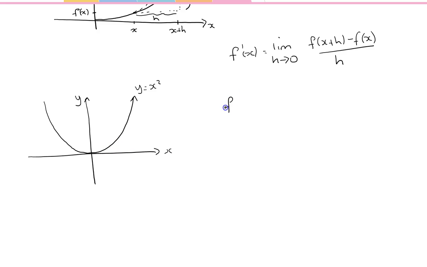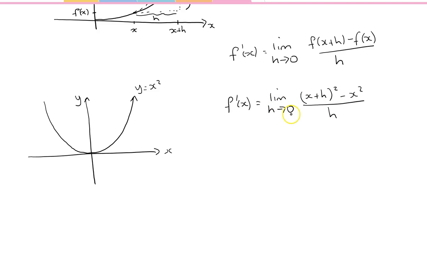So what we do is we rewrite our equation for our derivative. That's still the limit as h approaches 0. But what it is, it's the function of this value. And the function is a square. So whatever your value on the x-axis is being squared. So in this case, the value is x plus h, and that is being squared. And then minus the function, just the value of x. So it's simply minus x squared, all divided by h.